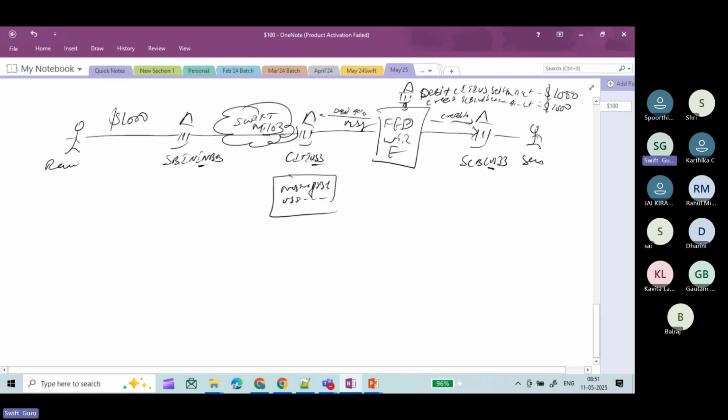Because what they have done is, at the central bank, at the clearing and settlement mechanism for the Fedwire system, they have debited the City US Bank's settlement account, which is held at the central bank, and they have created the $1,000 to Stanza Bank US settlement account. Now they have received the fund, they just receive this message. On the message, whichever account has been mentioned, they will credit.